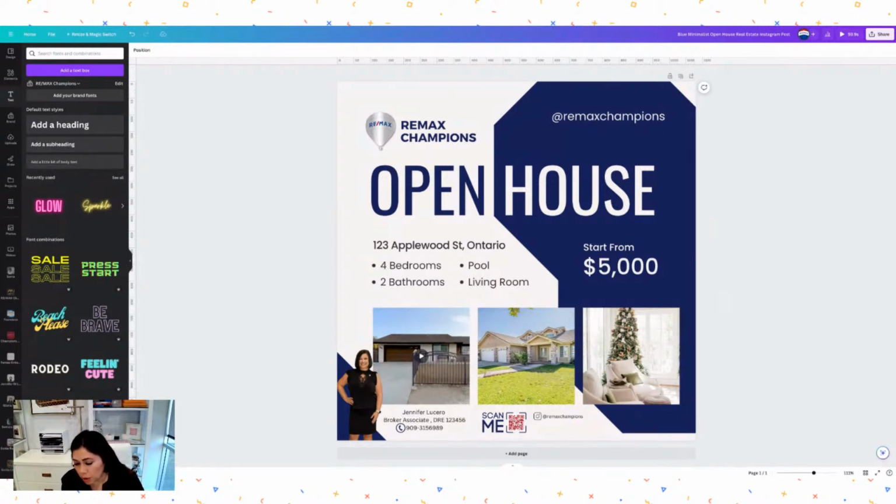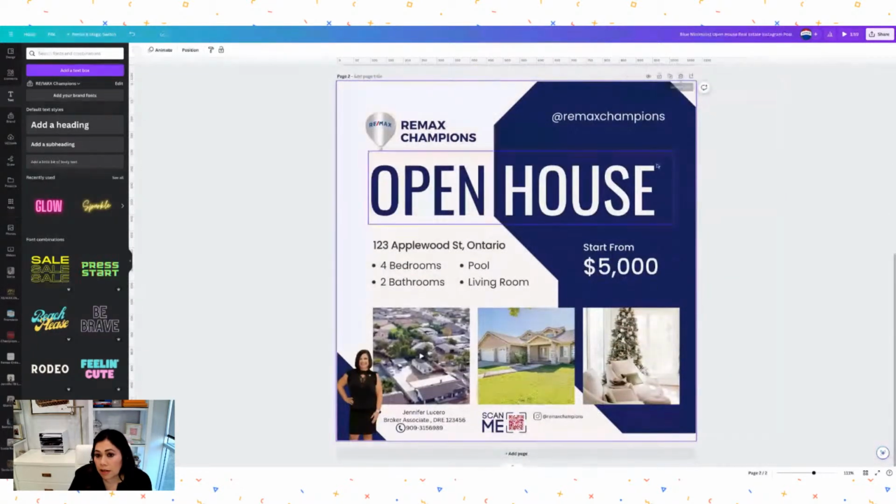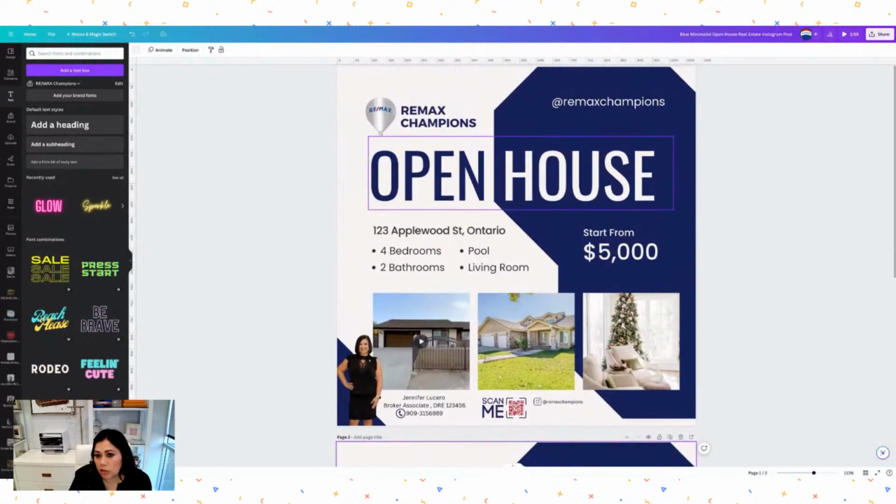Once you create a template, like let's say you find something you like, you can use it over and over. So you don't have to redo a lot of the things. Obviously, all you're going to redo is maybe the address, pictures, and the information about the property. But your information would remain the same, and your branding is pretty much the same. So you can definitely make multiples. If you notice up here, it says duplicate page at the very top of your design. If you hit that, it's going to make another page. So there's that one, and here's this one.